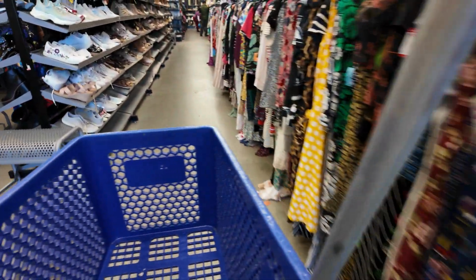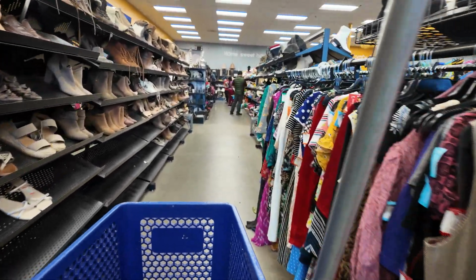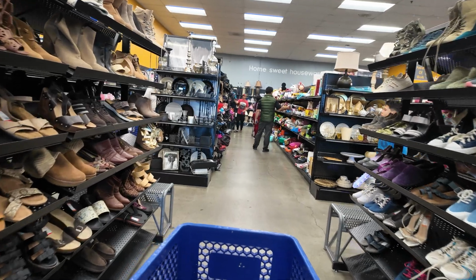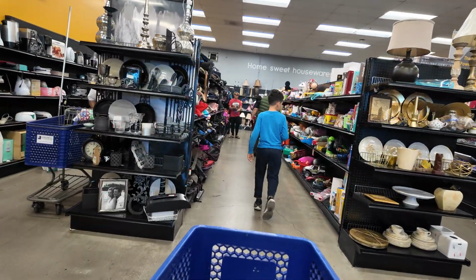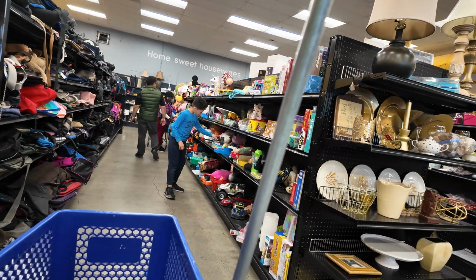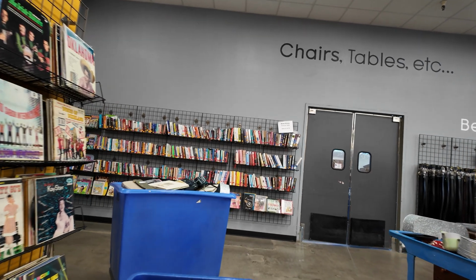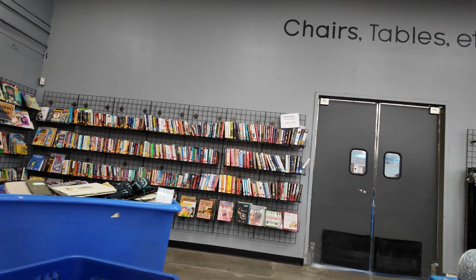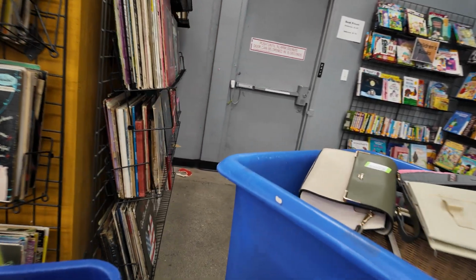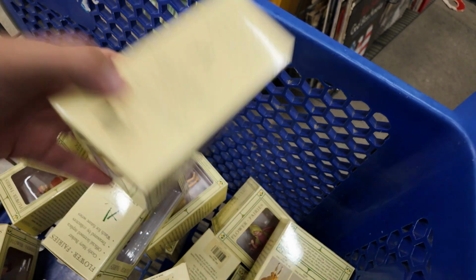So, in the glass, there were these figurines. I didn't see them in there. So I'm going to quickly run through here really quick, and then I'll come back. Okay, success. Now, I was having an issue here because the doggone cart kept moving. But okay, this right here is exactly what I was looking for. I saw they had moved them out.